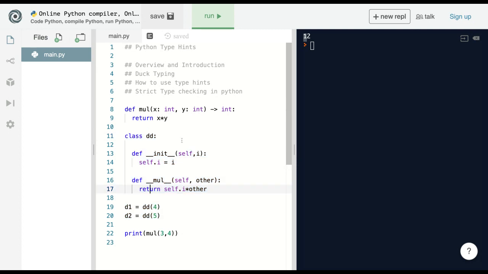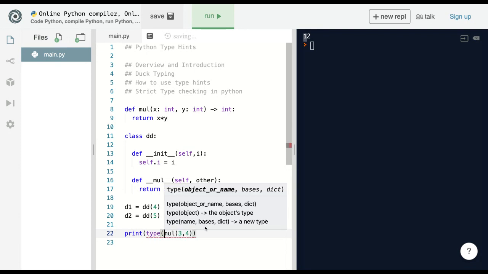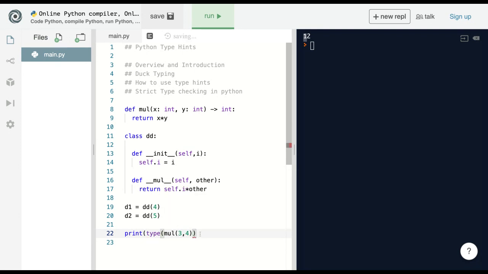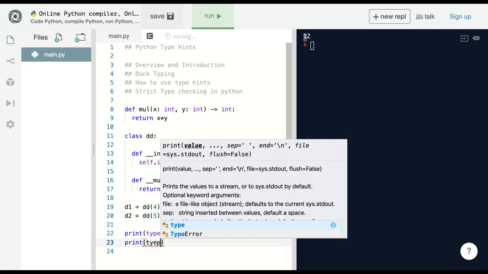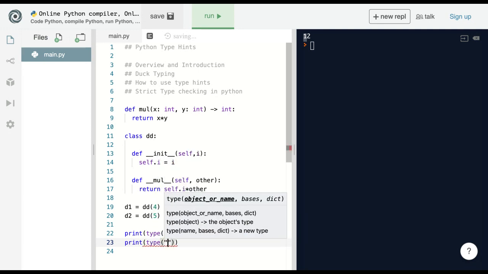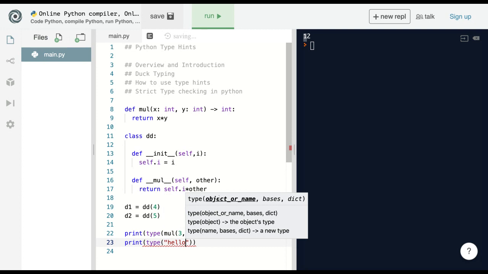Now let's see how we can identify the type of an object. That can be done by using the type command. Let's print one more thing just to clarify: type of hello.